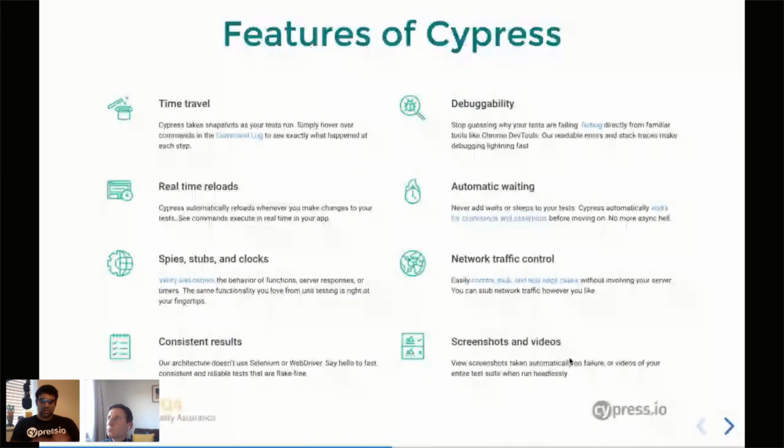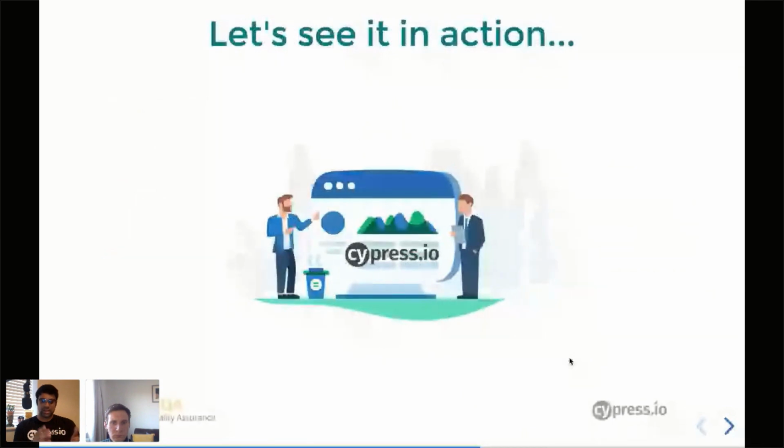And now let's see this particular thing in action. Let's start seeing how to install Cypress. We will run the first test. We will create some inbuilt tests. We will execute them via browsers, through the test runner, and we can also execute them through the command line. This is what we are going to do for the next 30 to 40 minutes.